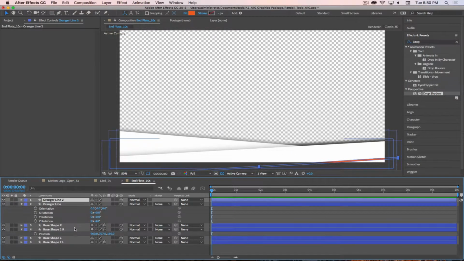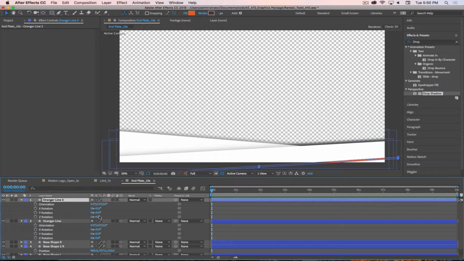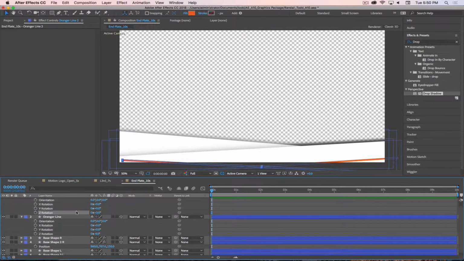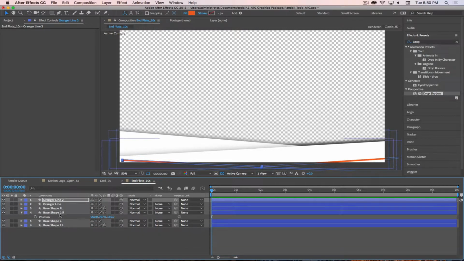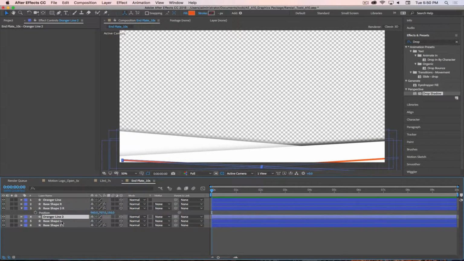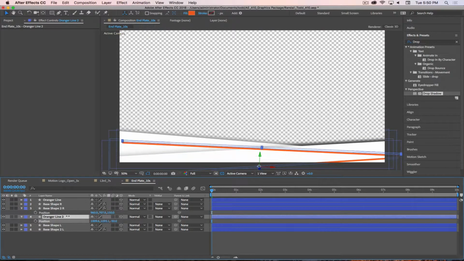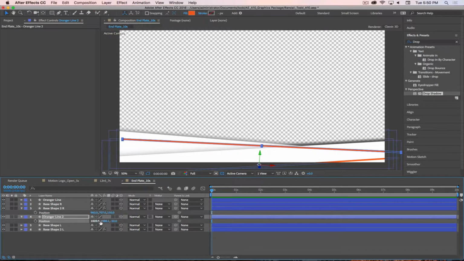I'm going to take that orange line again and duplicate it and tilt it the other direction. And let's make this a secondary orange line that can go underneath the two top shapes that we have here. So I'm going to put this with the left hand base shape, and we're going to move this around a little bit.